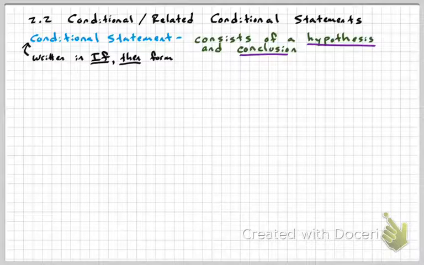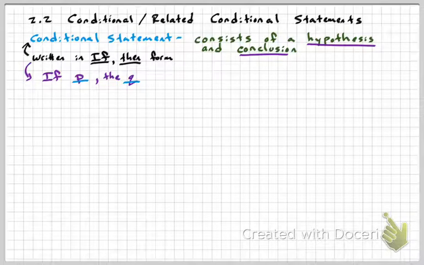Conditional statements are really important in computer science because computer science, all of it revolves on whether or not you do something. So if the space bar is pressed, then something happens, right? If the escape button is pressed, then something happens. So a conditional statement, the result is always determined by what you do. So if something happens, then this is the result. That is a conditional statement.